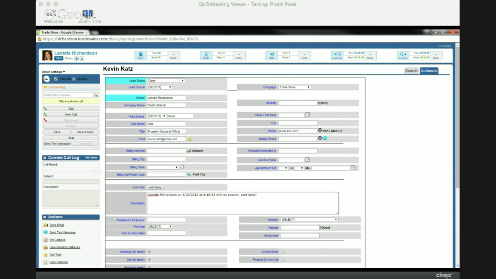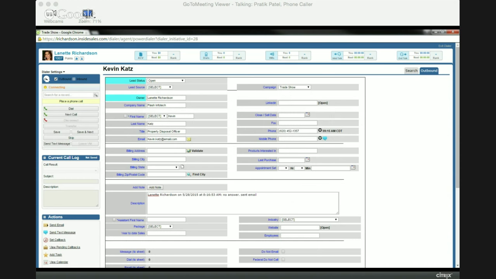Okay. Can it be integrated in InsideSales? So I'm not sure I understand the question. Can all these activities attach to the leads in InsideSales?